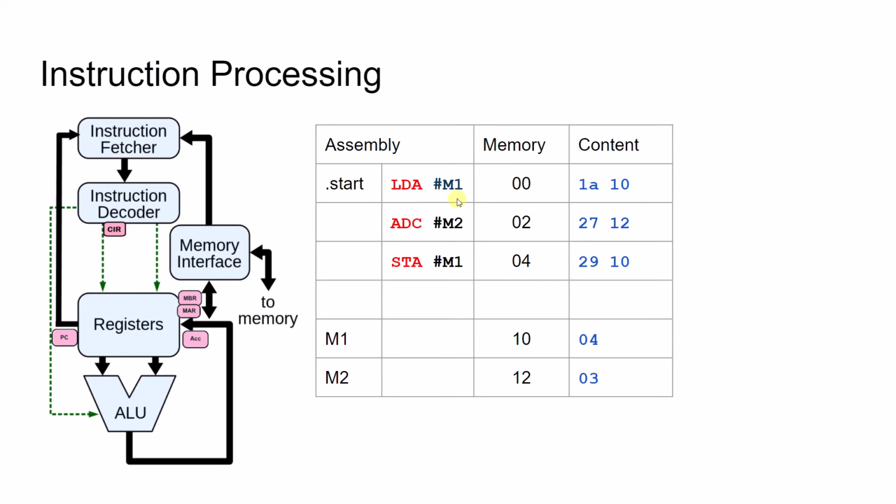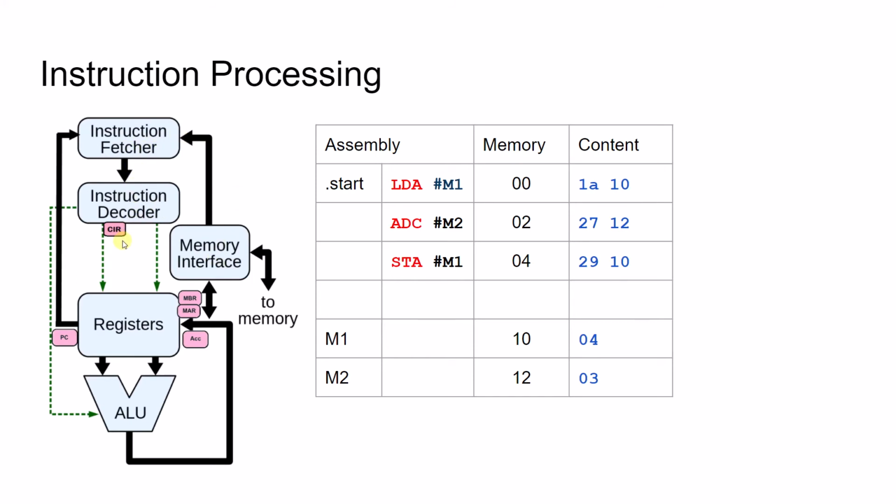So let's do that instruction. The first thing we look at is the program counter. The program counter says start at memory 0, and it reads in the instruction. And all it reads first of all is that first byte. That gets processed into the instruction decoder in the current instruction register. And that starts getting processed, and it realizes, oh, I've got to go and get some more information from the memory, from this memory address M1, which is actually number 10.